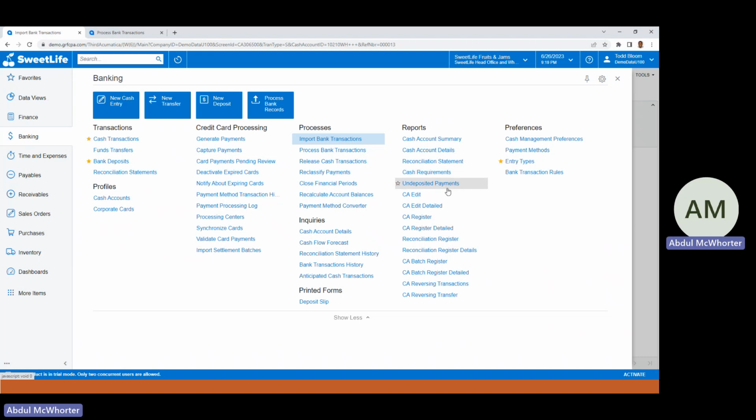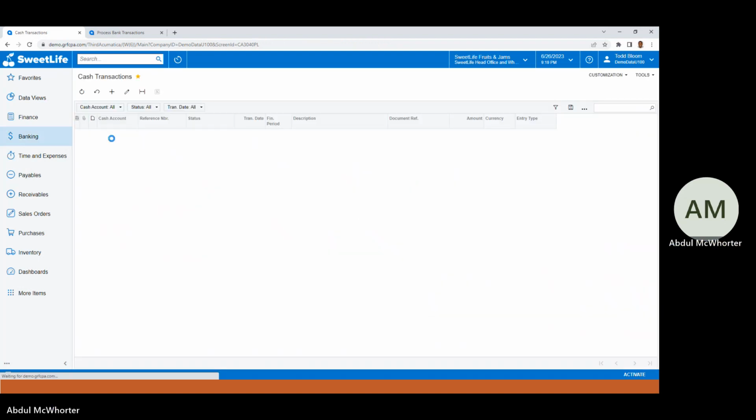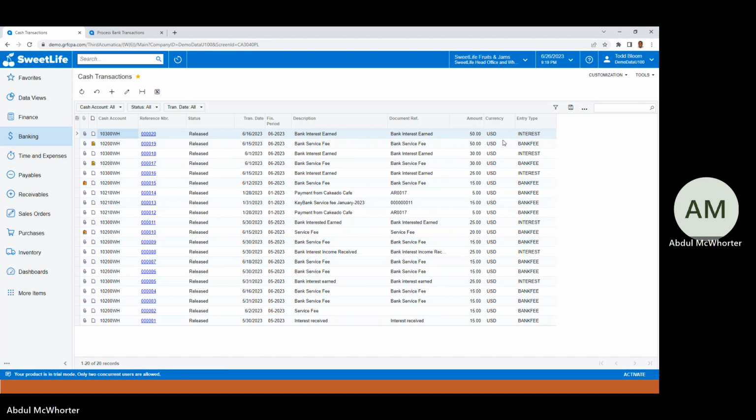What we want to review is, there it is, the $50 interest earned that we processed. And also this is a $50 service fee that we processed early on.